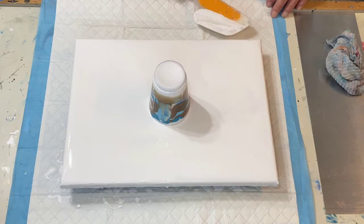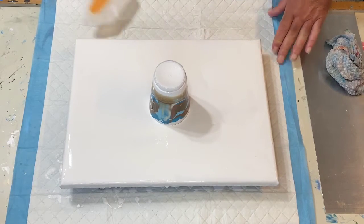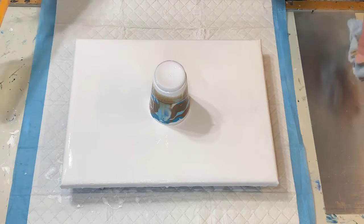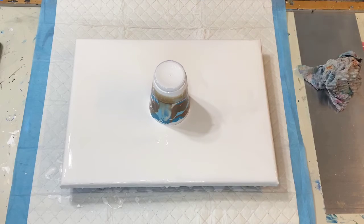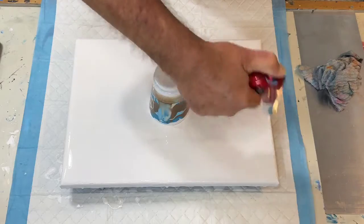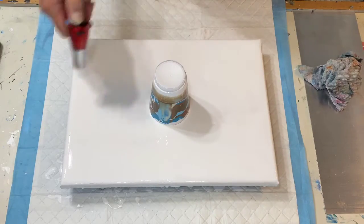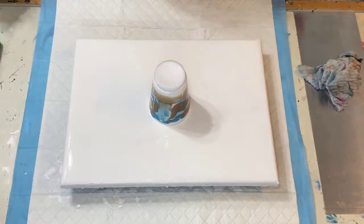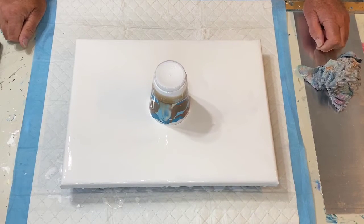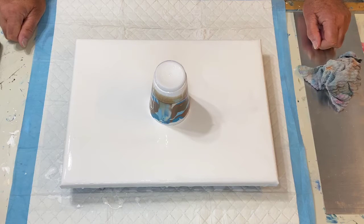Okay, that looks good. Clean off my spatula and get the torch. I think maybe a couple of bubbles. Okay, so I'm going to pull this up and watch it go to town. I'm pretty sure I have too much paint, but what the hell, I don't care. Here we go. I'm looking forward to doing this.